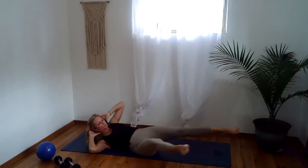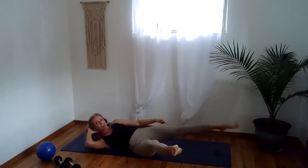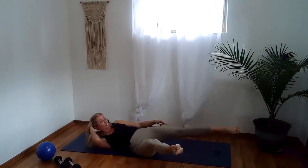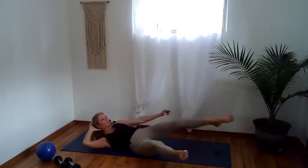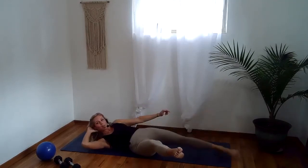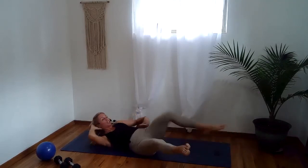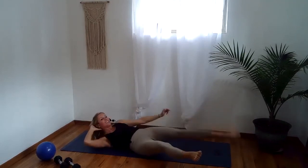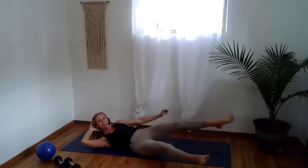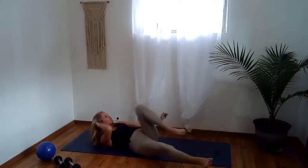We're going to roll onto our right side. Split your legs, left hand goes long. We're just going to tap and lift the left leg, then crunch it in. In four, three, two, one — shoulders high: tap, lift, crunch, knee to elbow. Keep your shoulders off the mat, right foot hovering off the ground. Just tap, lift, crunch. We're going to hold it and just tap and lift the leg — it's okay if your foot doesn't actually touch the mat. Feel your side working.